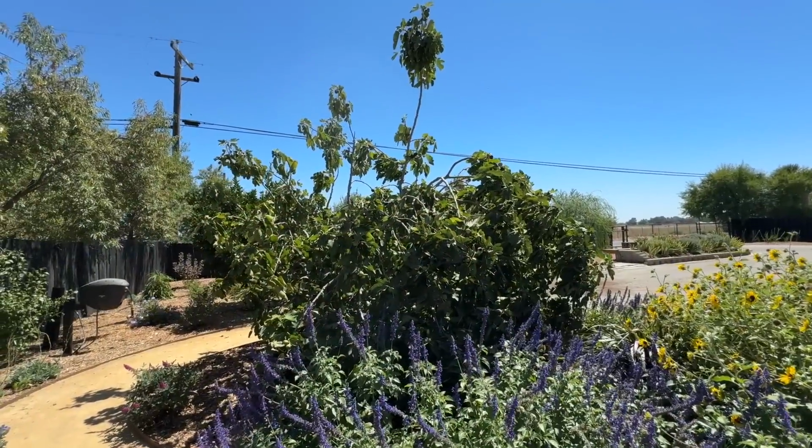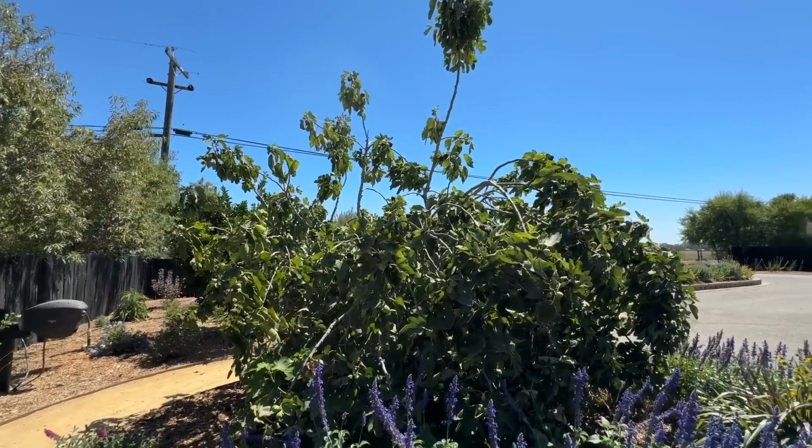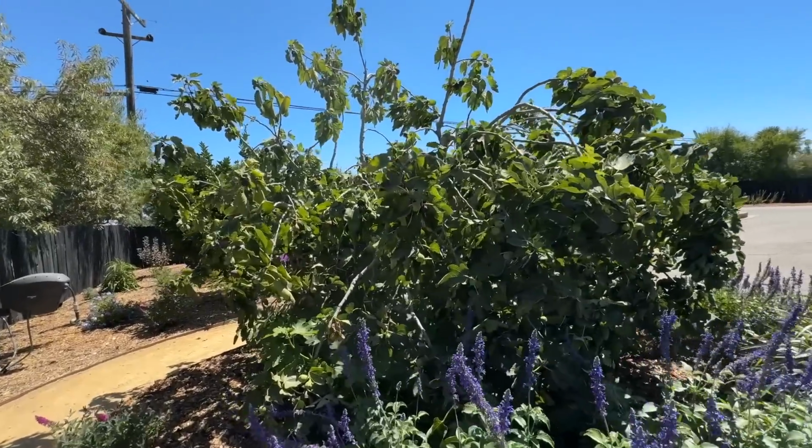And one of the things that I did want to do today is harvest some figs. And figs just remind me of fall, like early fall, I would say late summer, early fall. I have this beautiful fig tree in my garden that kind of looks like something out of Dr. Seuss because I didn't prune it this past year. Now, I have an excuse. I hurt my foot and I was wearing kind of a boot cast thing, so I couldn't get up on a ladder, but man, you can see the effects of not pruning this fig tree.